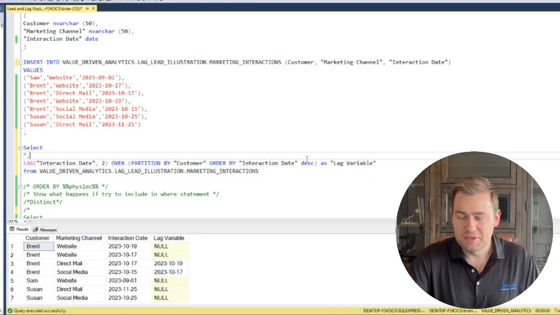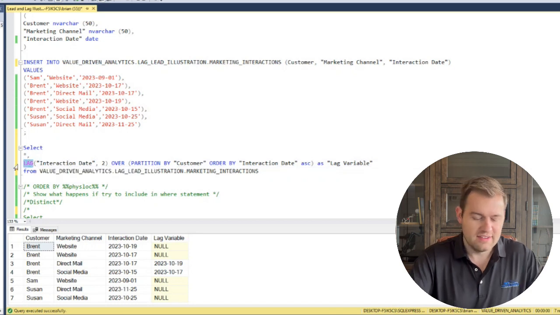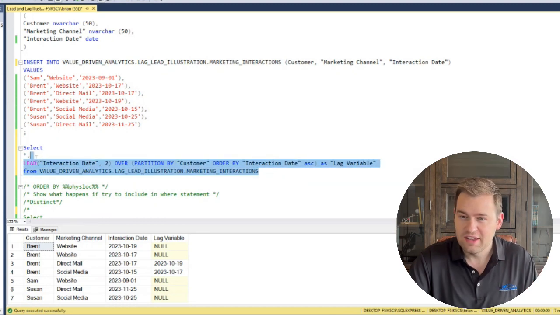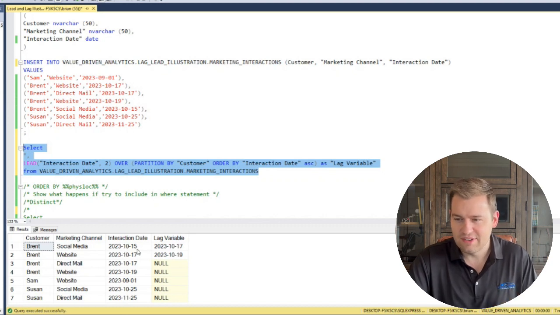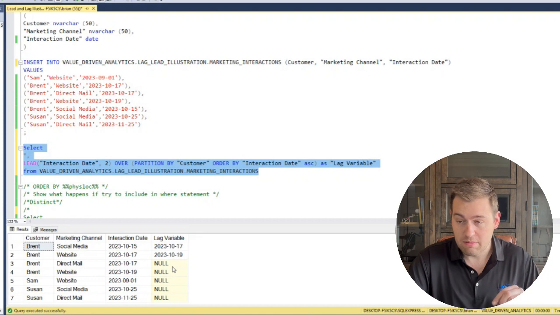Of course, you want to make this as intuitive as possible. So if you really wanted to do this for an interaction date, I'd just go ahead and set this to LEAD instead of ordering by descending, but technically either one would work. So let's look at what the LEAD function does. It's basically the equivalent. So here we go, 1015 associated with 1017. And then we don't have leads. We don't have any records for what we're partitioning by. For the value of Brent for customer, there are no records that are 2 rows ahead for 1017 or 1019, for these last 2 rows here. And so the lead is null. So keep that in mind.